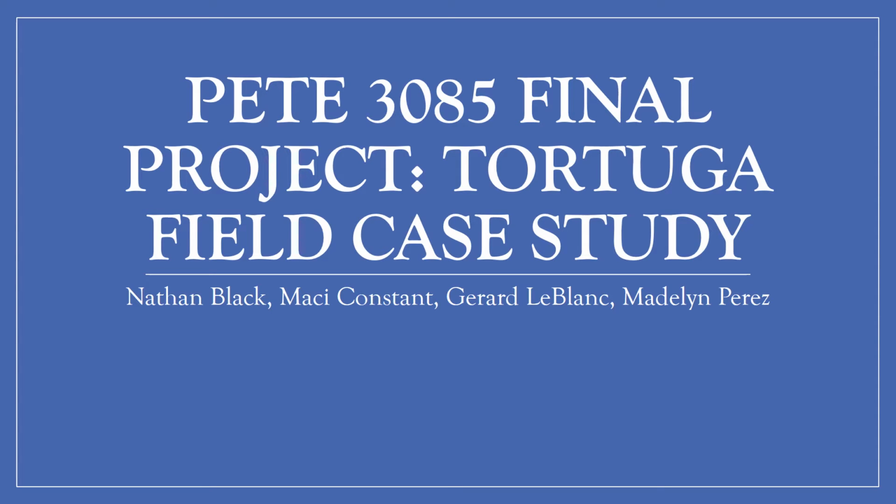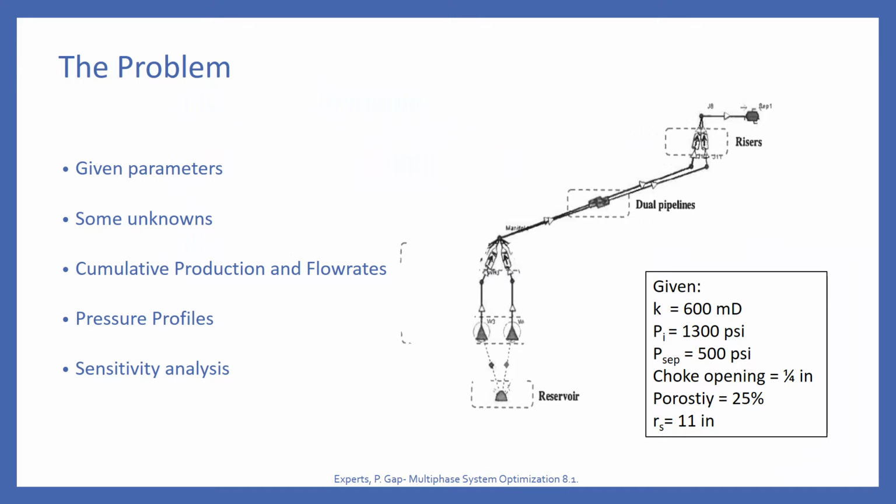The following is the final project for Petroleum Engineering 3085, Well Performance and Production, on the Tortuga field case study, done by Nathan Black, Maci Constant, Gerard LeBlanc, and Madelyn Perez. Our goal is to model the production history for a fictitious deepwater field, Tortuga, in the Gulf of Mexico.